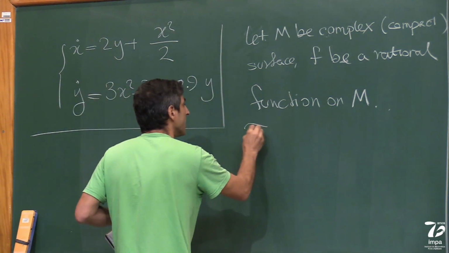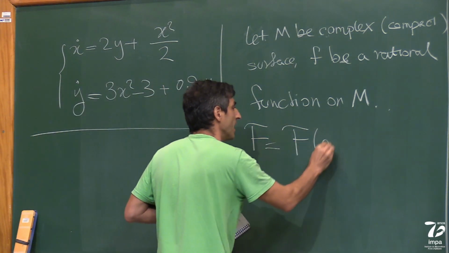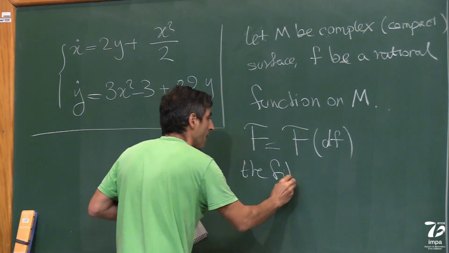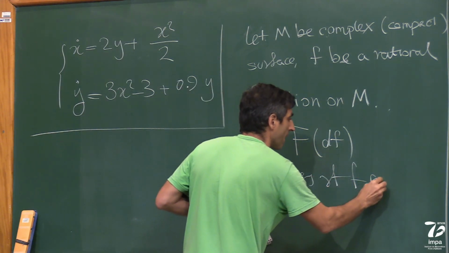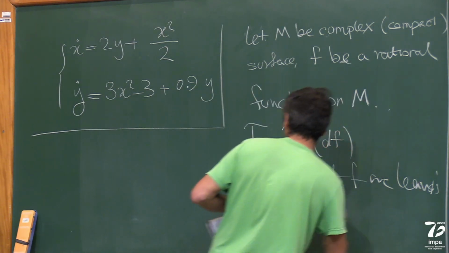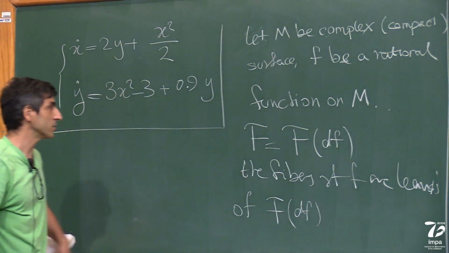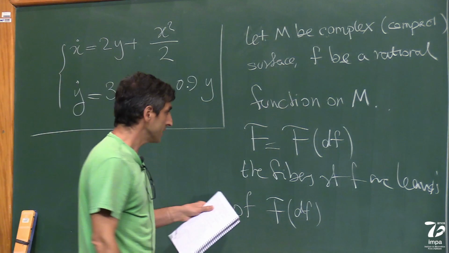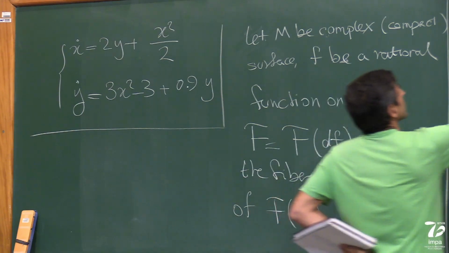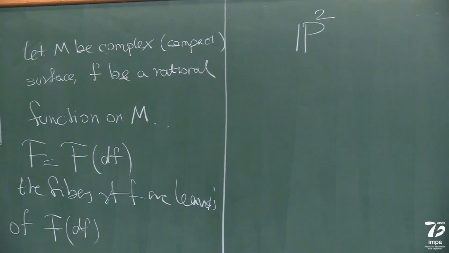So at the end of the day, the foliation will be just a fibration, df, whatever it is. The fibers of F are the leaves of this. It doesn't matter what this notation is. The things go in this generality, but let's go each time to a more special context.